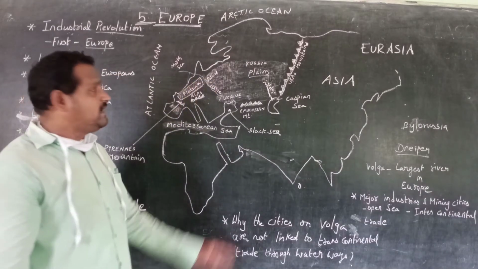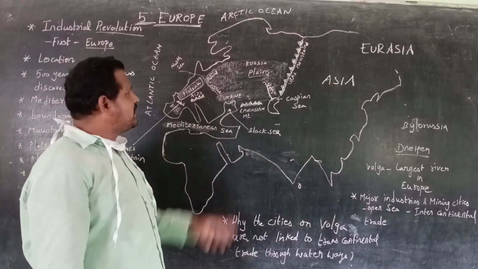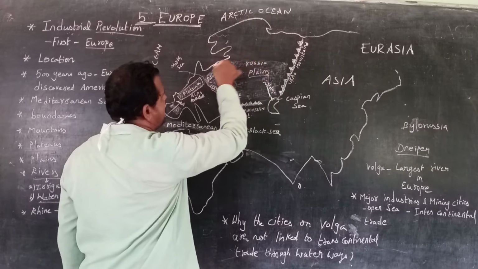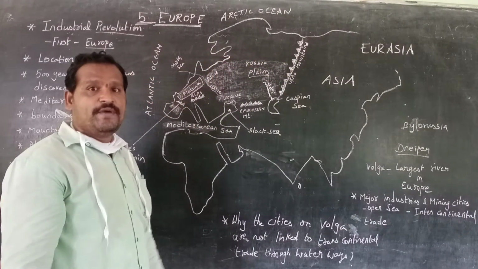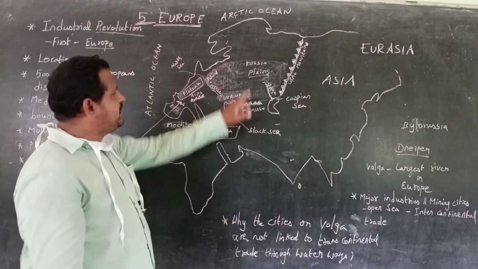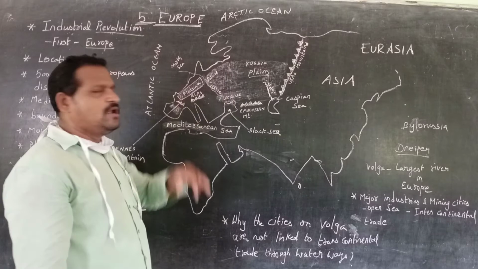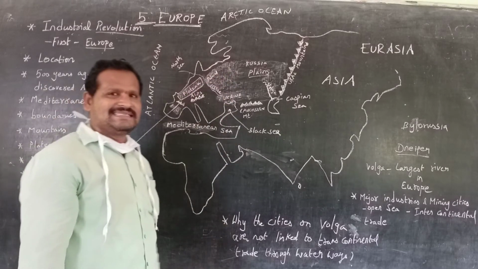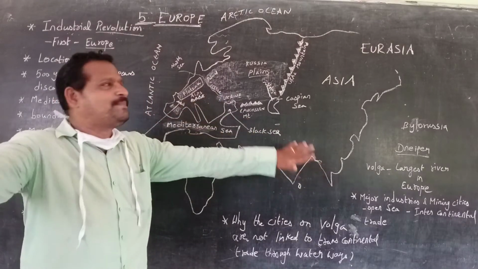And the European continent has a vast eastern plain. Eastern plains are very large in Europe, found in the countries of Russia, Poland, Ukraine and Belarus. Once again, the European continent has a vast eastern plain.